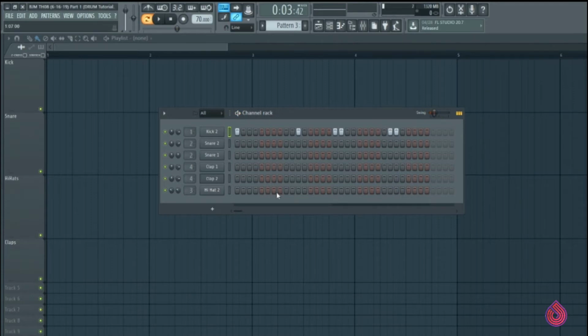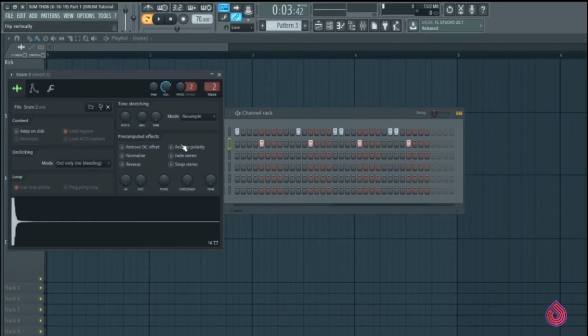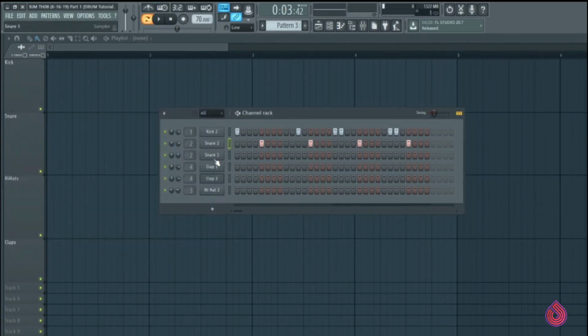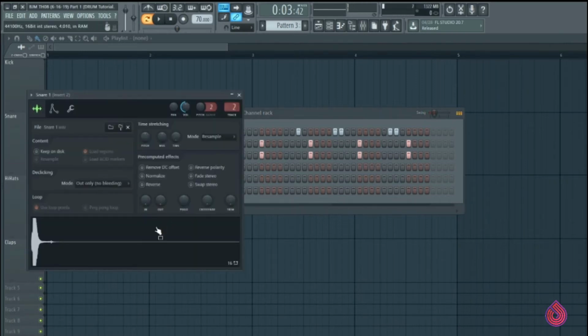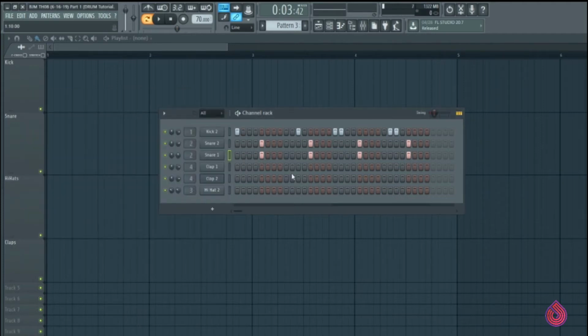Alright, next, let's move on to the snare. All I'm hearing is snares on beat 2 and 4, right? So I'm going to go ahead and input that on my first snare, which is a nice snapping snare. I'm going to have another snare hitting at the same time. It's going to add more body. I like to do that with snares where I stack them to create a thicker texture.